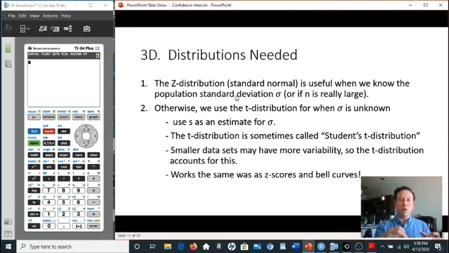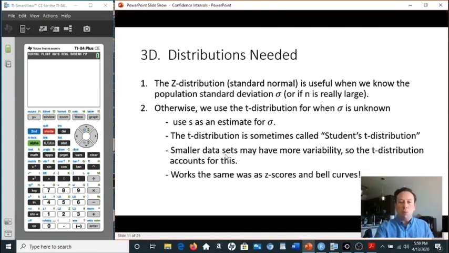He noticed that with small samples, the variation is a lot more. So he realized that the z-distribution was not the most accurate way to come up with estimates of probabilities and other statistical values that you learned before test 3. Because he worked for Guinness, they would not allow him to put his name on the reports and publications regarding the beer. Because he couldn't use his name, he used a pseudonym. He just called it student instead of William Gossett's t-distribution. That was his pseudonym, and that's why it's called student.